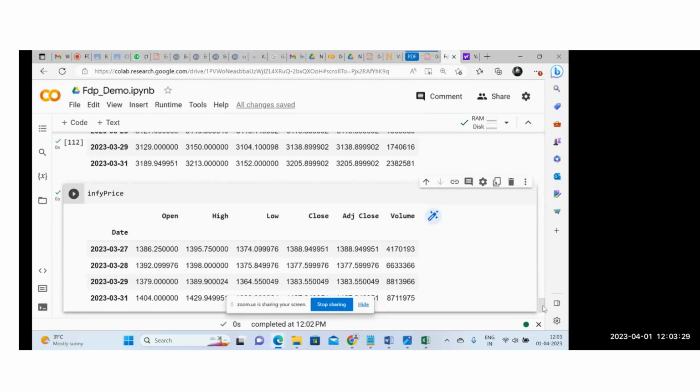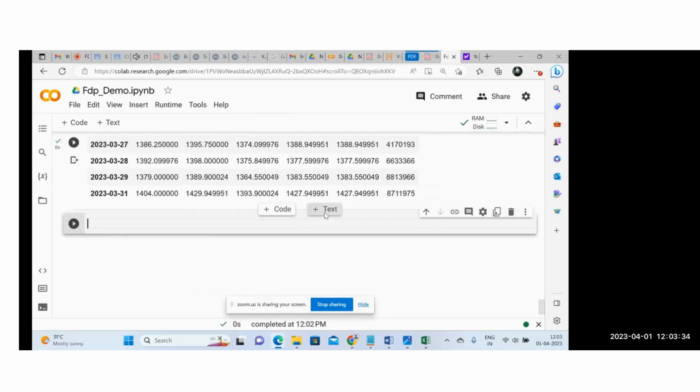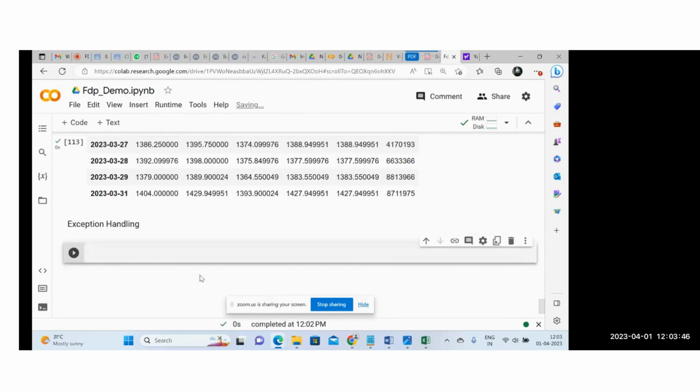And one of the important topics which we are supposed to discuss today is exception handling. There are two types of things possible while coding. You may get some error, like a syntactical error, or a network failure error, hardware error, whatsoever.